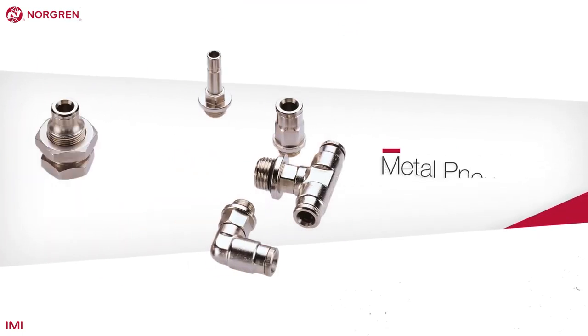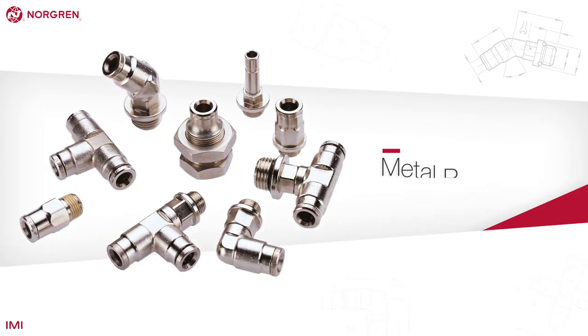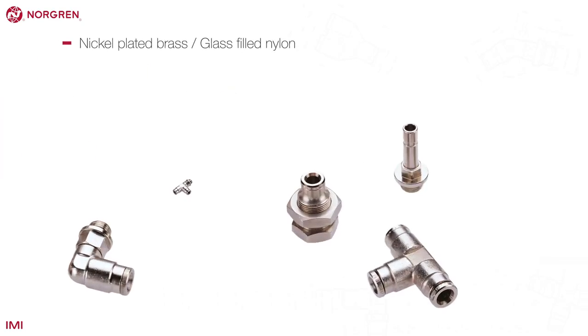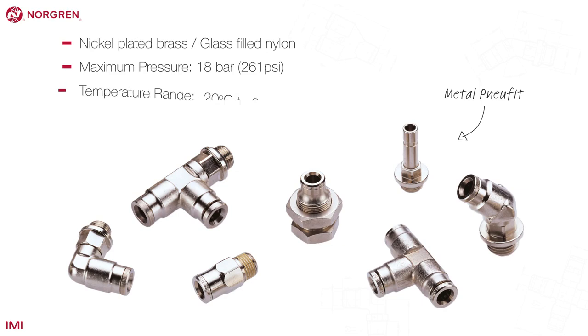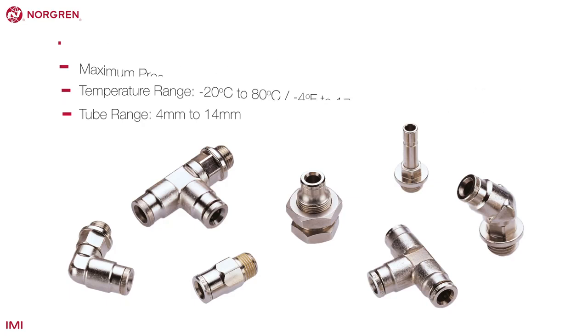New Fit, sometimes called Metal New Fit or New Fit 10 series, is a nickel-plated brass push-in fitting. Its metal construction means it can withstand higher operating pressures and temperatures, making it suitable for more arduous industrial environments. The 10 series is the metric version and 12 series is the imperial version.